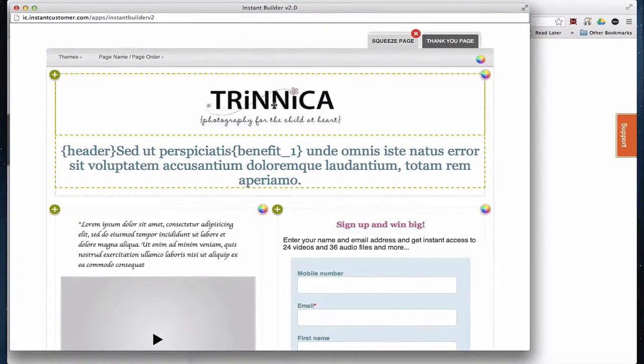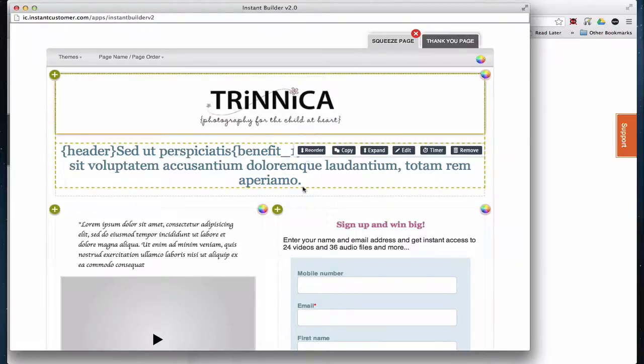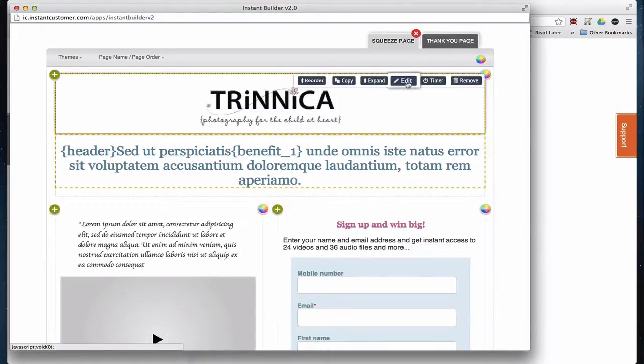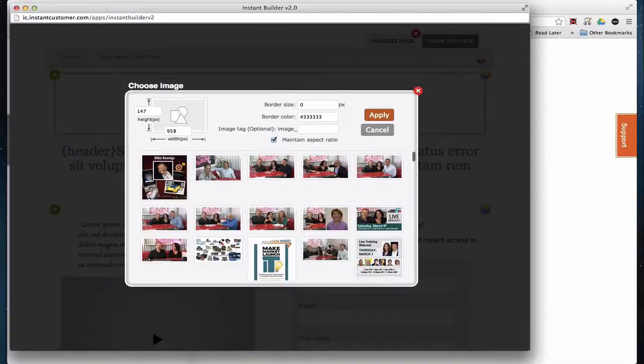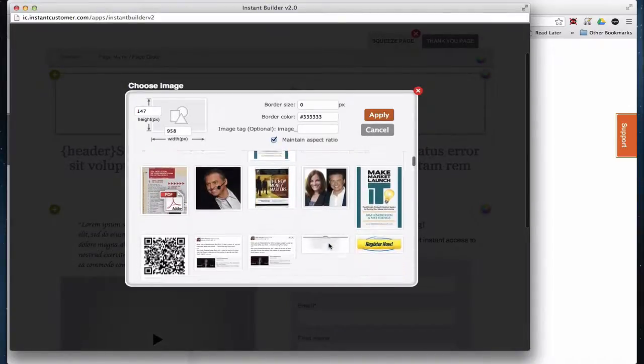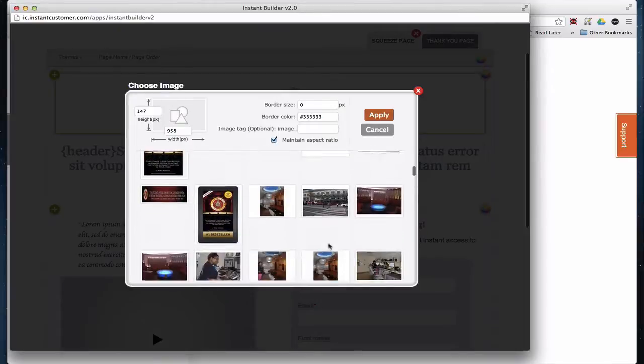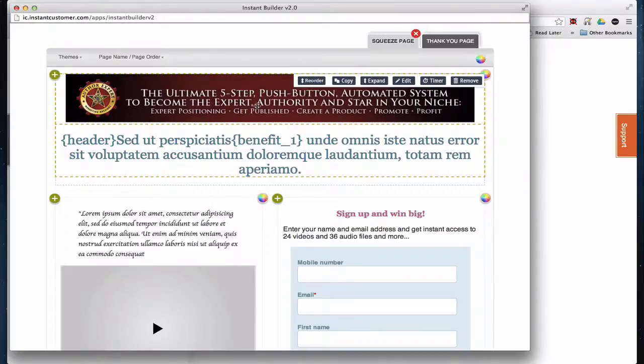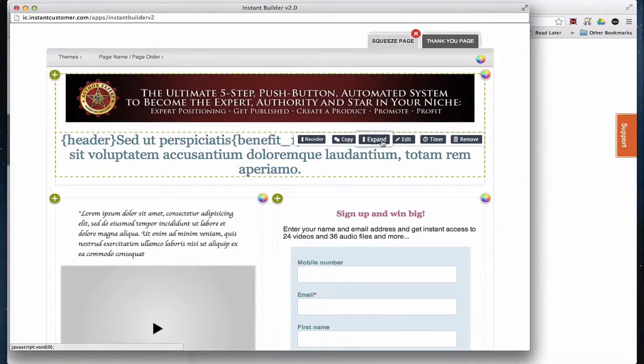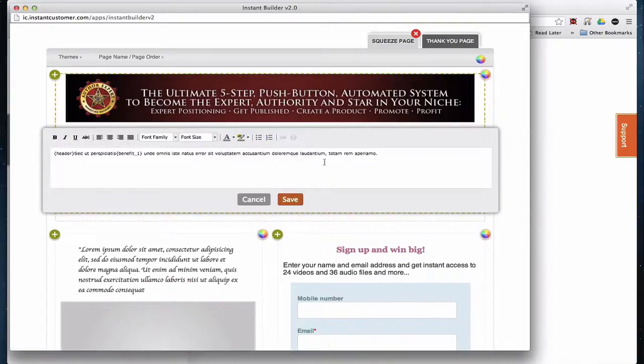So if I had a logo, for example, I could replace this logo with my own. I just upload it and put in my own graphic. Just for the sake of doing this, I could pick one here and apply it, and boom, it replaced it with a logo. And here I can click on Edit and change this text with my own text.